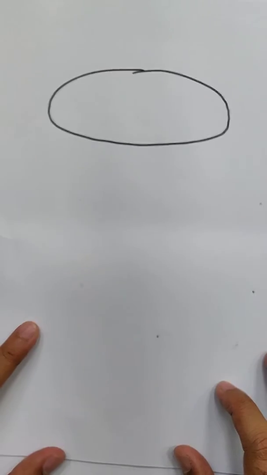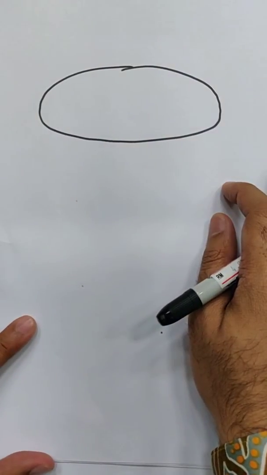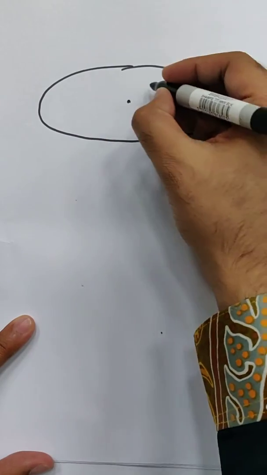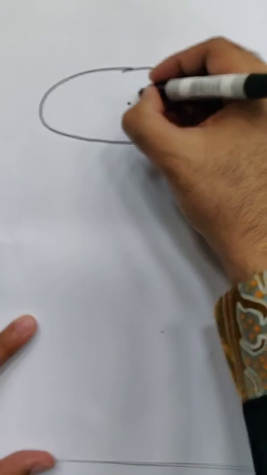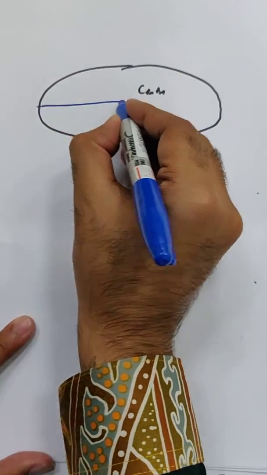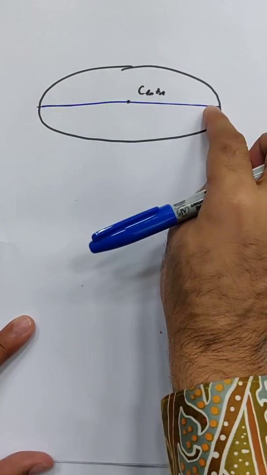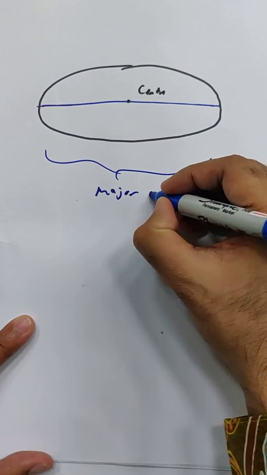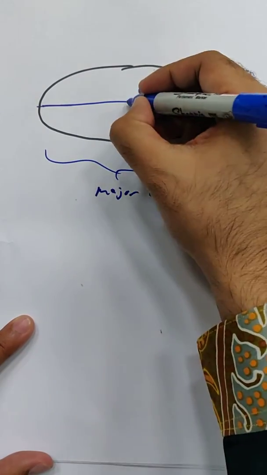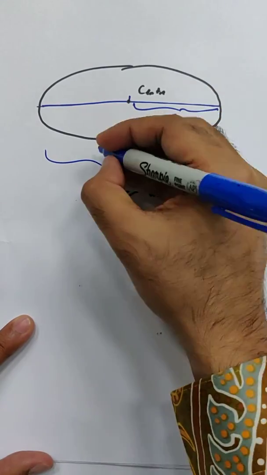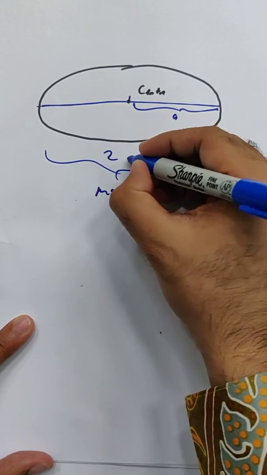Okay, so let's get back. What information can you have from here? The point in the middle is what we call the center. If I say this is my major axis, this is what we call the major axis. I missed one thing. The length of here is a, so the length of the major axis is what we call 2a.